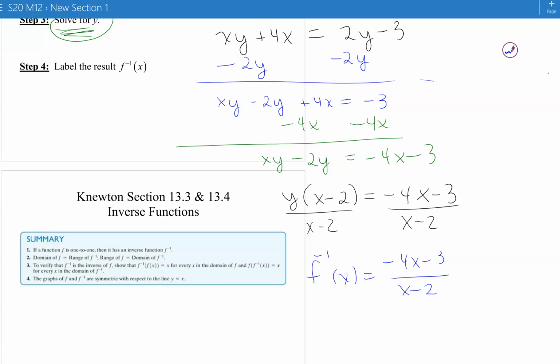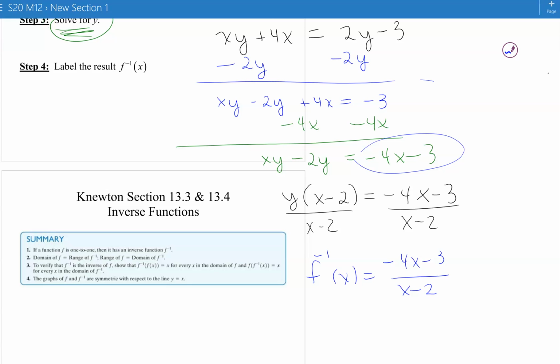And there's lots of variations on this. If you decided to have all the y's on the right-hand side, yours might look a little different. If you didn't put your -4x and your -3 in the same order as I did, yours might look a little different. But it should be equivalent. If you multiply the top and the bottom by -1, you can usually get yours to look like somebody else's. So make sure and do lots of these for practice. This is a really important skill that I will definitely test you on.